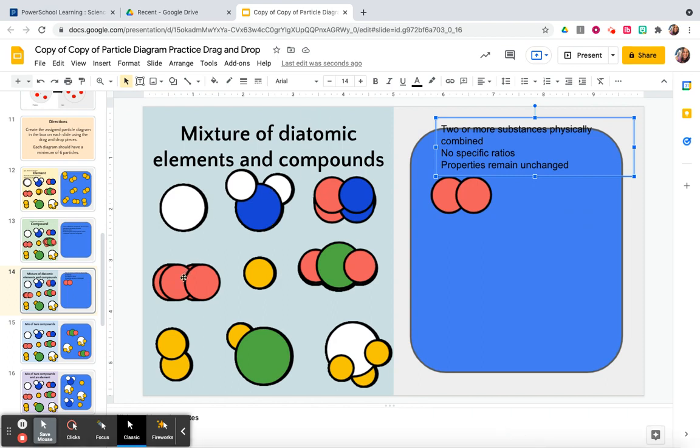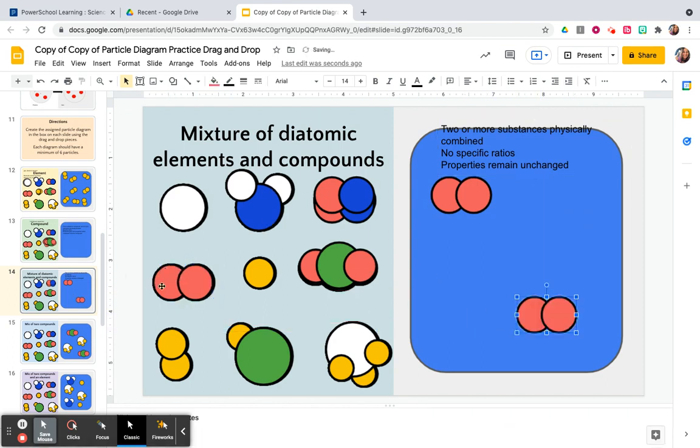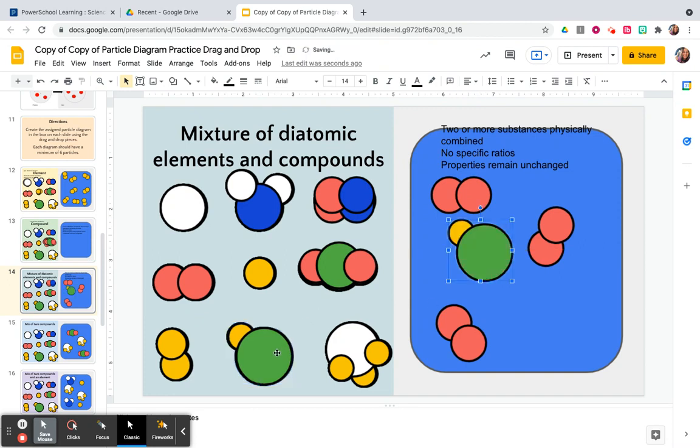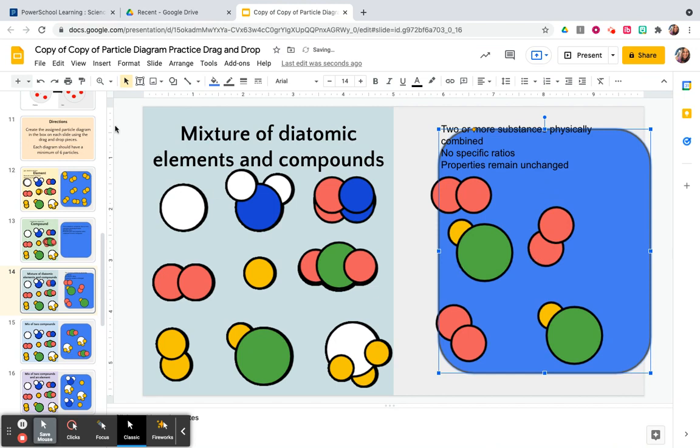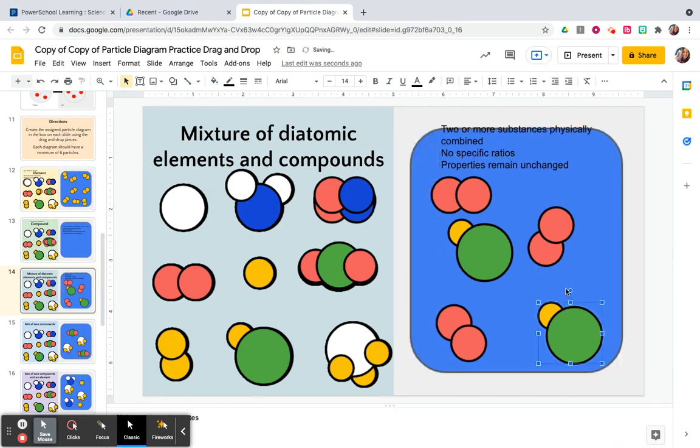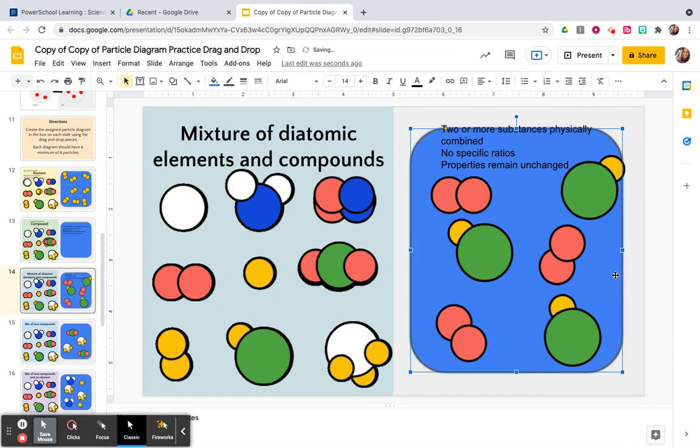So, a mixture of diatomic elements. I'm going to grab some of the diatomic reds here and move them around to make them look a little better. Then I need a compound. So I'll take this one and put it right there, and take another one and put it down here. Oops, I totally just messed that up. Hang on, sorry. That's what I get for messing with this on my computer. Let's throw another one up there and change it. Sure, that looks good. Okay, let's take a look.